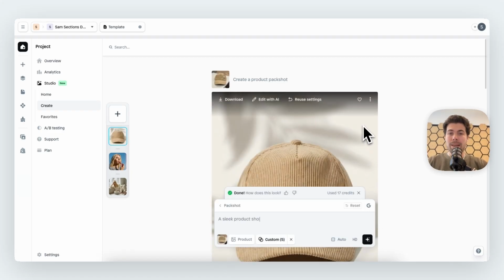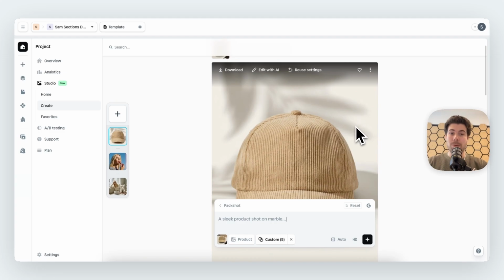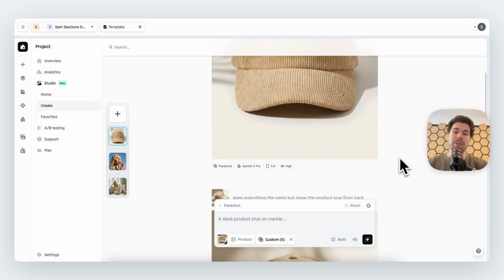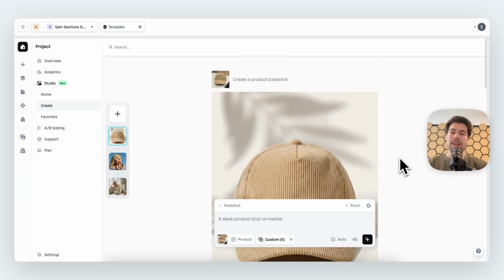And there we go. I think this comes pretty close, or almost it's spot on with what we have selected in our custom studio. We can see the product in full. We can see some nice leaf shadows. We have the product in full. We have side lighting, as you can see from the shadows. And then it's just a neutral color palette. So this is looking very, very nice.